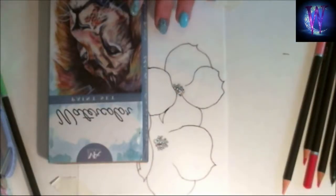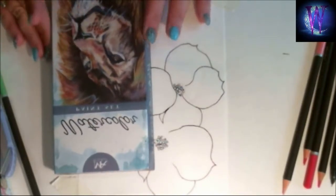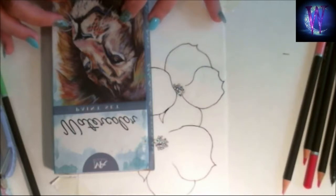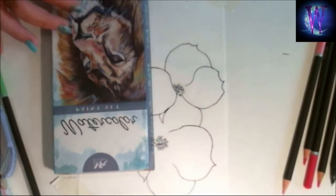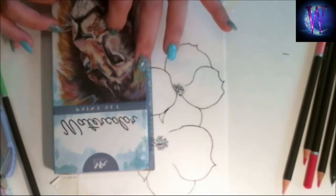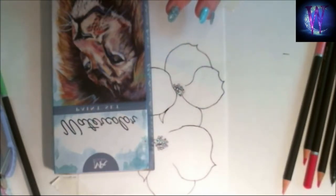So here is the watercolor set I'm going to be using. This is not the one I wanted to use, but like I said, we moved and this is what I could find. I don't know where my other watercolor set is, but this is the Mozart watercolor paint set. They're okay. So we'll just have to work with what we have.